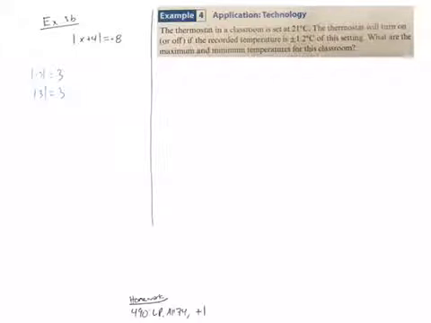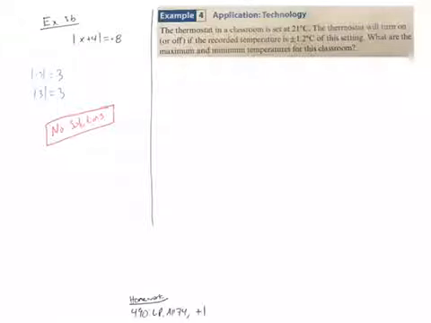So for an equation like this, whenever you have isolated the absolute value and it equals a negative number, that's whenever we would say no solutions. No solutions, because no number I can plug into absolute value will output a negative number, because absolute value always outputs a positive number.